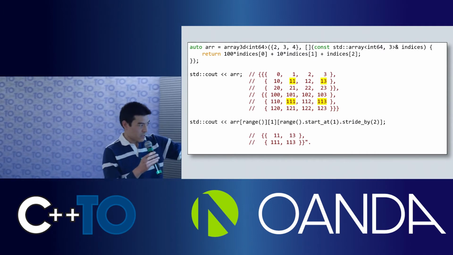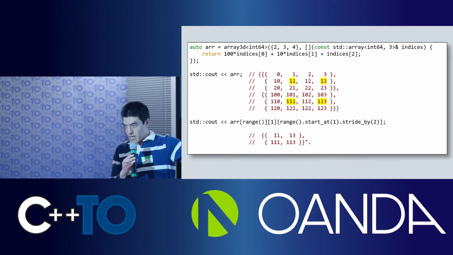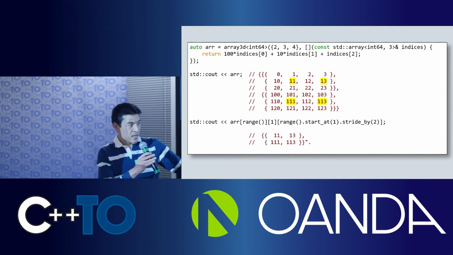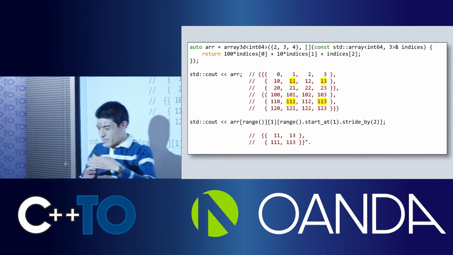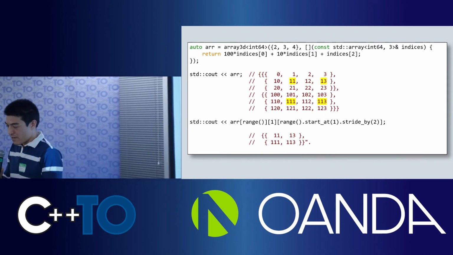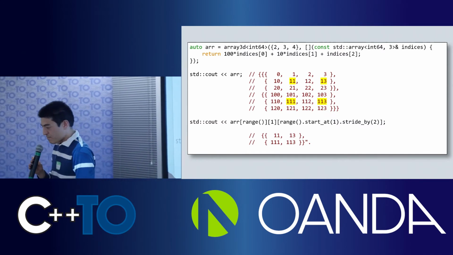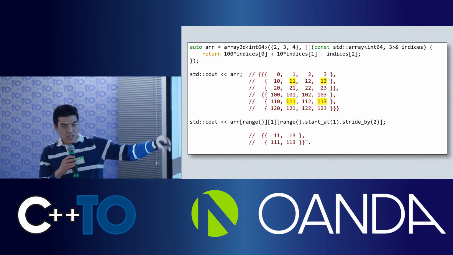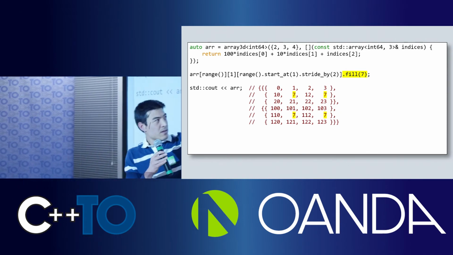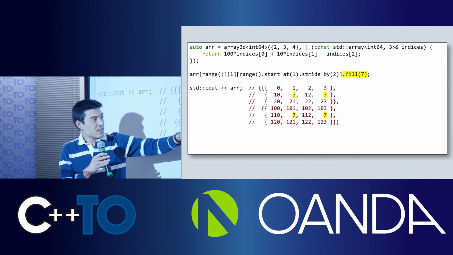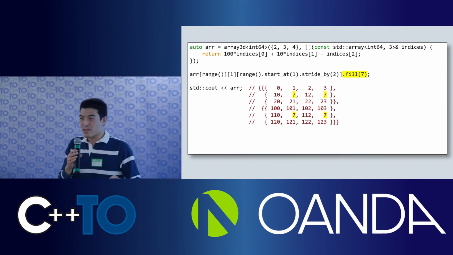So here we're gonna say from the first dimension take all the elements. From the second one, only take the elements index 1 and eliminate the dimension. And then for the third dimension, start at index 1 and then stride by 2, skip over every other element. And that gets you this subarray within the original one. And the new array, the slice, shares memory with the original. So if I take the slice and we go dot fill 7, it's going to put 7s into the original array at the corresponding places, which is how NumPy works.